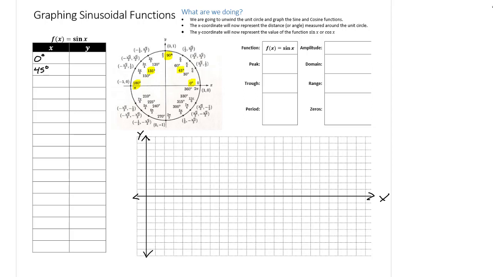So again, x is now going to represent something different. Now, sine and cos on your unit circle, x is still cos, sine is still y, but now we're not working on the unit circle. We're going to make a regular graph, and we're going to change what x is. That's the difference here, okay? So let me just make that clear one more time.